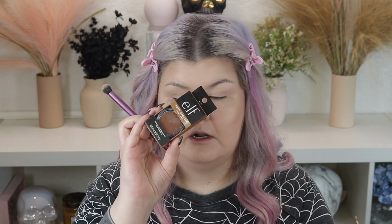Okay, so that's definitely soft, which is probably my version of soft is probably normal for anyone else. So I think you guys are gonna actually really like these. Again, I think if you want a super light application or you go too heavy, you can easily tone it down with a sponge. But if you want a little bit more of an intense look, you can use a brush.